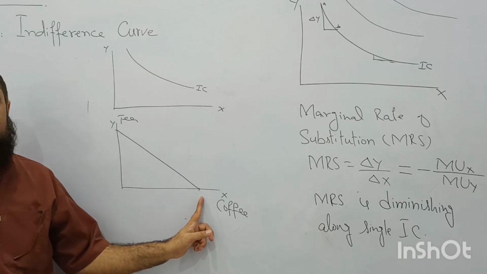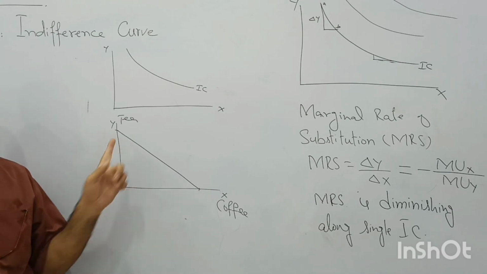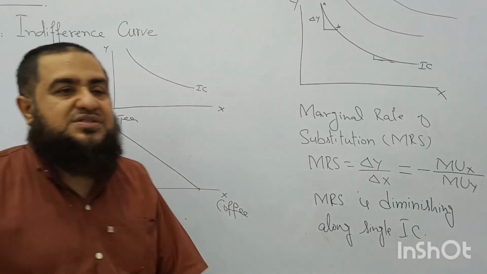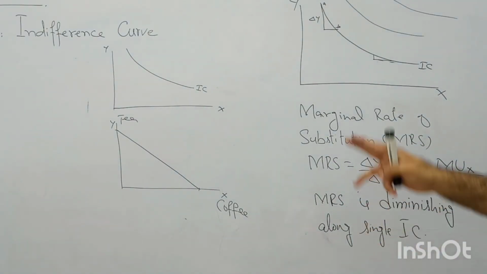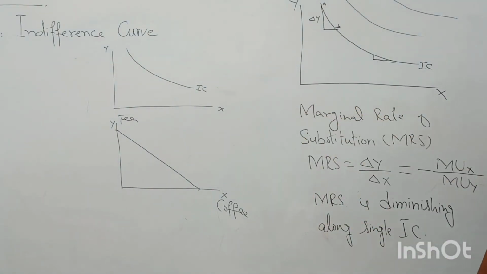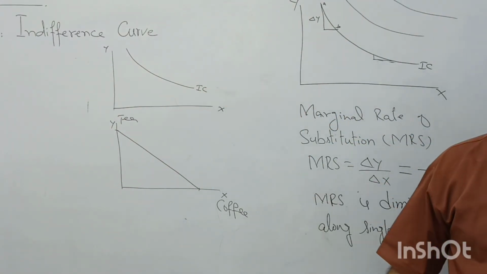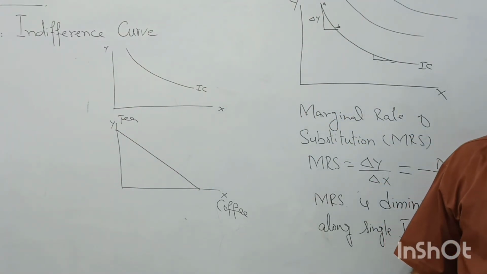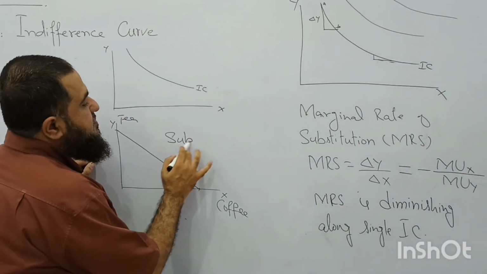So either consumer is here. What is the ultimate situation? He is over here or over here. There is no in-between situation. That's why we say the indifference curve of substitutes is a downward sloping straight line, instead of having this curve-shaped indifference curve. Followed? So what will be the shape? This is about the substitutes.